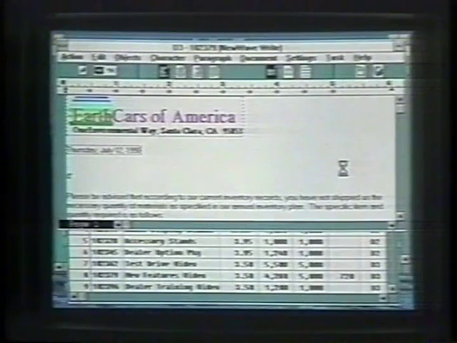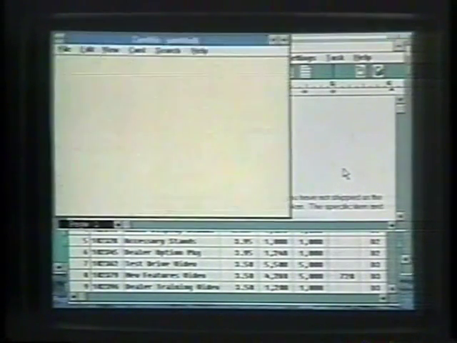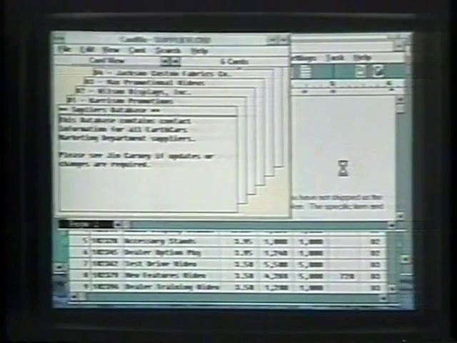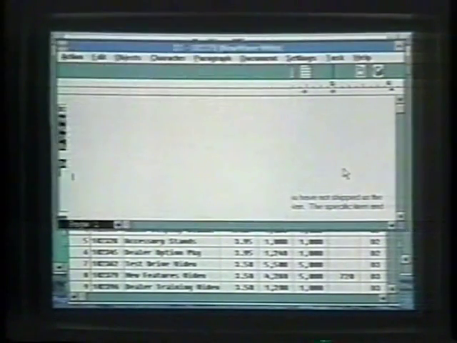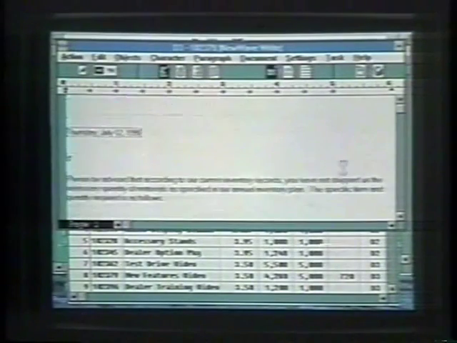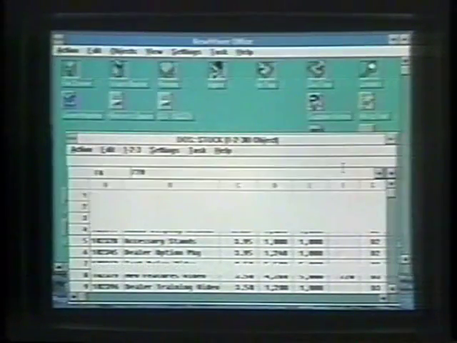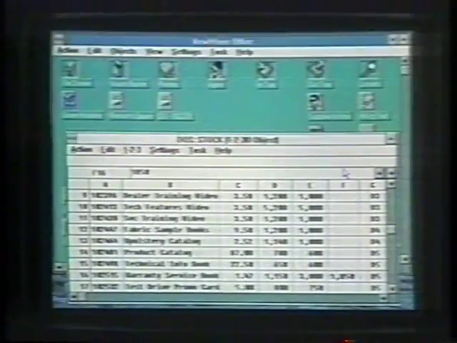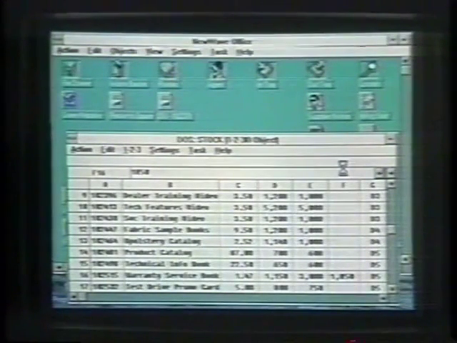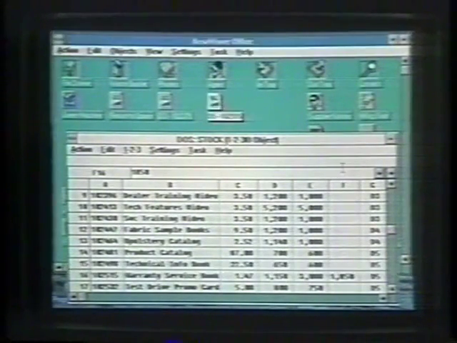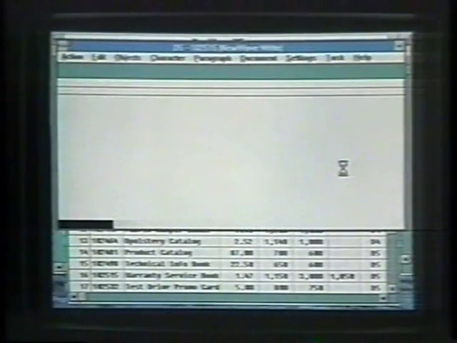It has to look up supplier D3 in a database, so it will do that next. You'll see the database open. It does a search for D3, finds the name and address, selects that information, puts it in the document, and then fills in part number, description, and quantity directly from the 1-2-3 spreadsheet. Now that that letter is complete, it continues its search in the spreadsheet, and for each item it finds where our inventory is short, it will automatically create another NewWave Write document and customize that document for the appropriate supplier. Now, as you remember, it had to look up the name and address.